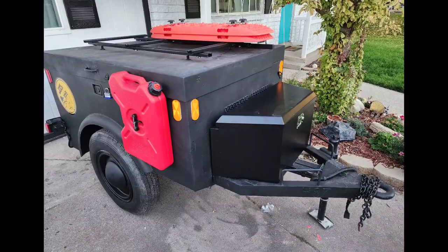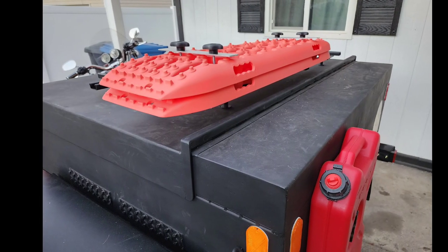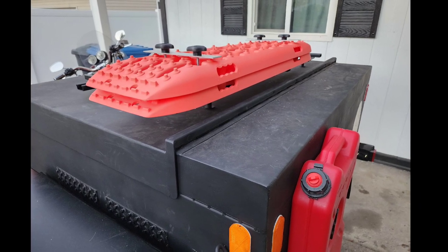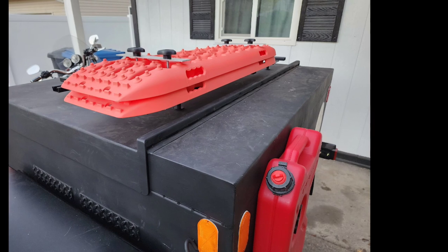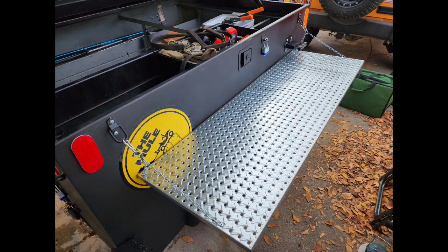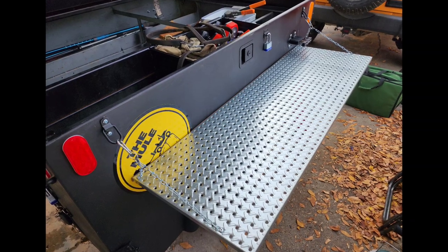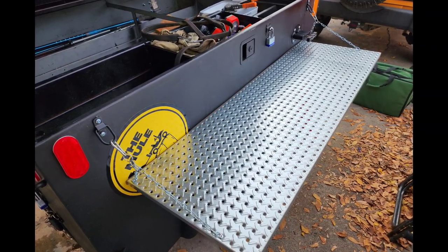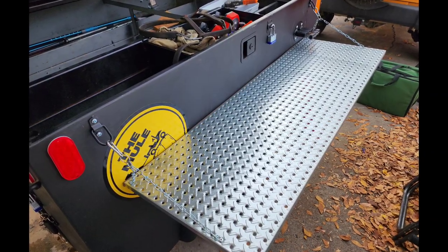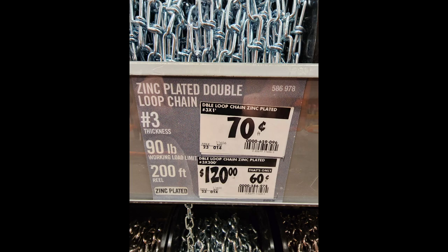Overall it was ready for some upgrades, and the storage box was the first one. Then I went to a hardware store, bought a few pieces of metal, and built a roof rack with some aluminum strips, plus a mount for the recovery boards. This shelf was something I really wanted to build for my wife so she could cook on. I put a rubber strip on the back to protect the side of the trailer — it was just a pegboard for about fifteen dollars at Home Depot.